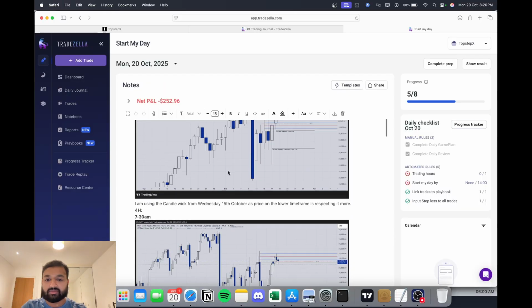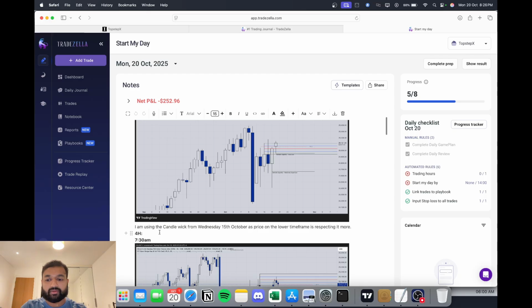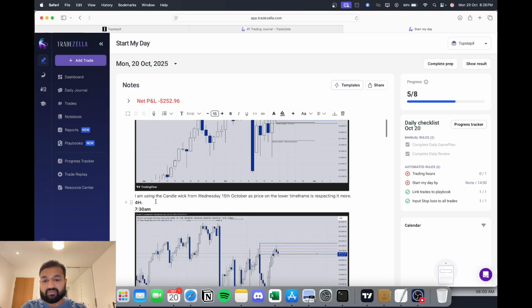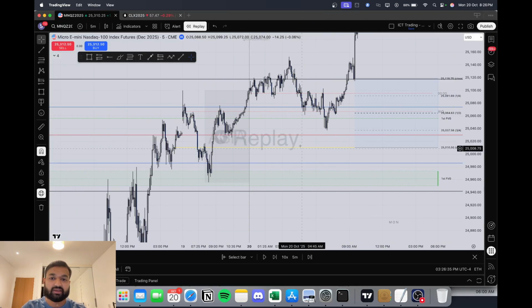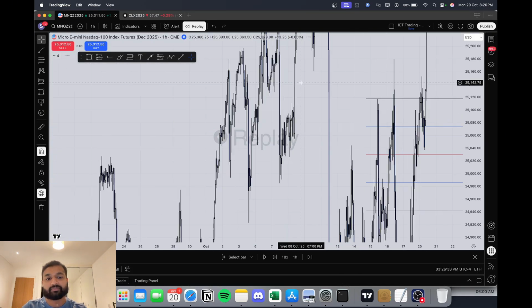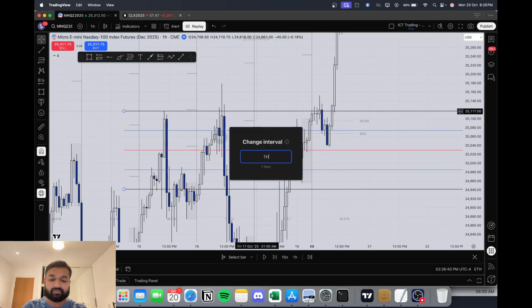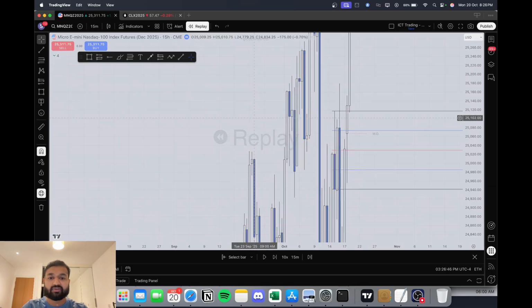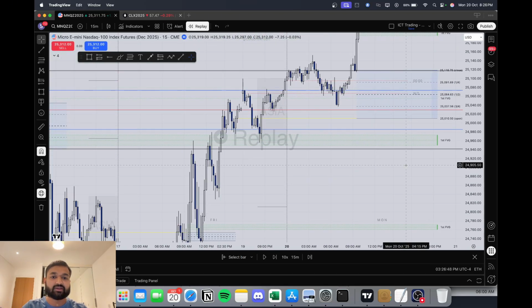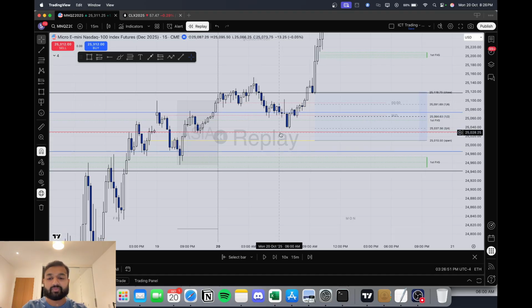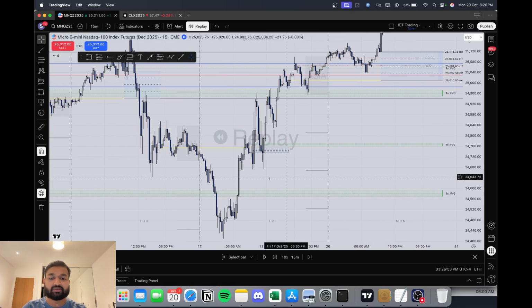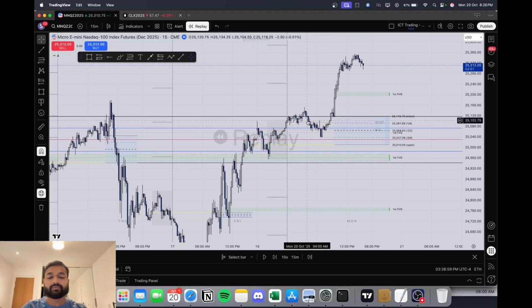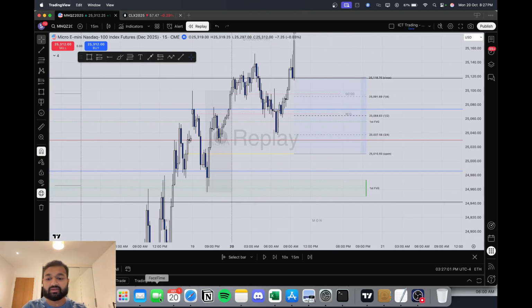So my next step was I started my bias at 7 a.m. At 7 a.m. I thought that price had hit its high from yesterday and we were going to trade lower. Typically I do trade New York AM, but today I thought I'll try trading 7 a.m. because we already had a market structure shift here, and we had a lot of sell side targets like this equal lows here, Asia low. So I did take an early trade.